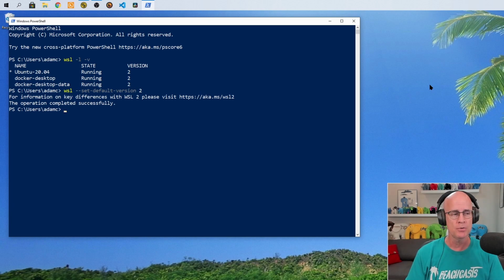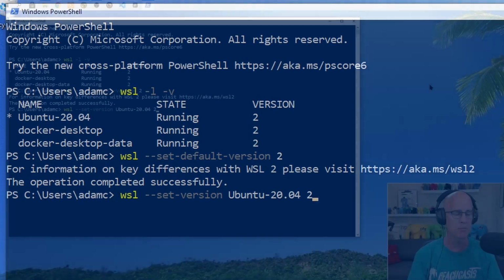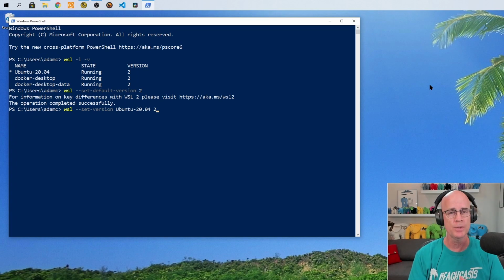Now that we're using WSL2 by default, keep in mind that you can alter the default version to 1 or 2 simply by changing the number at the end of the command that I just did. Now, if you accidentally got too far and you've already got a VM that is version 1, you could type in wsl --set-version, and then you would put in the name of the virtual machine. And then after that, you would put 1 or 2 or whatever the case might be, if you want to make that change. And by hitting enter here, it would change that virtual machine with the name Ubuntu-20.04 to version 2. I'm not going to do that because it's already running version 2.